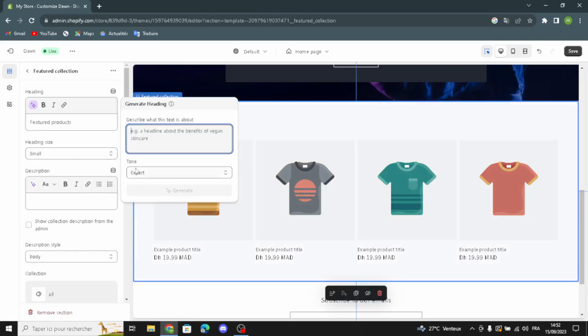So here also you can generate the text, describe what this text is about. Augmented reality.